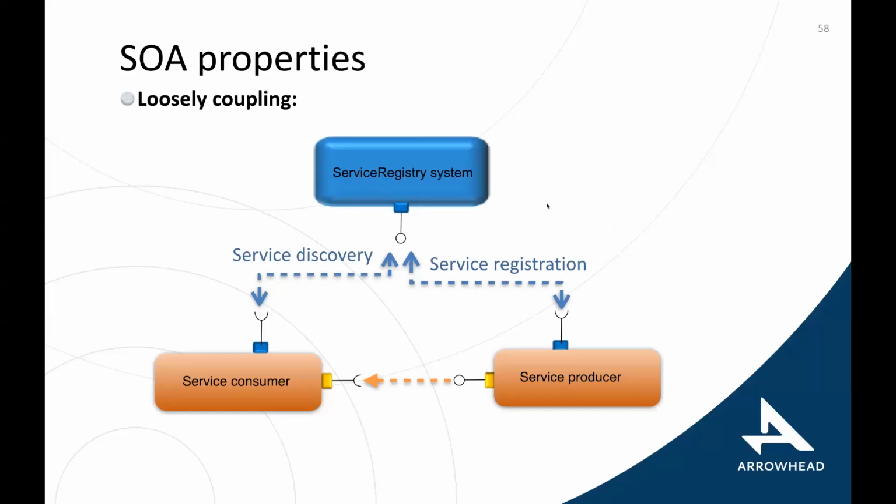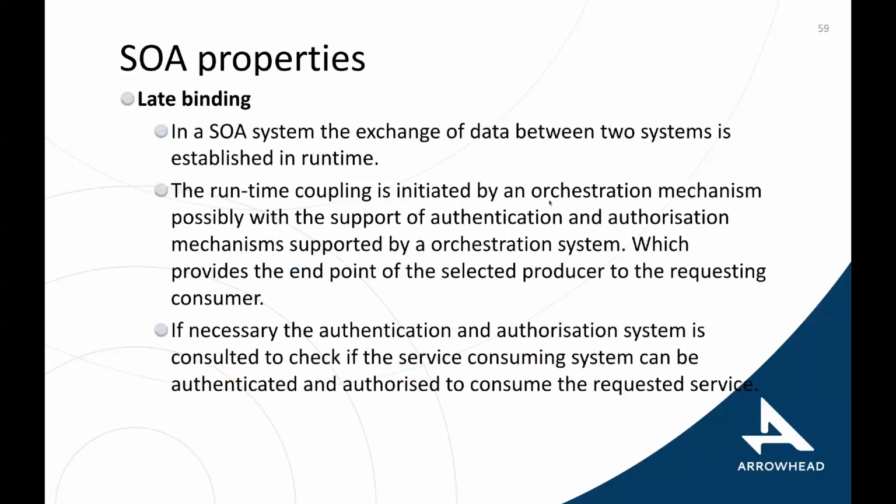That's a fundamental principle. Late binding is this situation where we can tell who should talk to each other, and this process is normally called an orchestration process, where an orchestration system is telling that yes, system A going to talk to system B or whatever identities they have, and then we automatically can provide the endpoints for the microcontroller in any system or a computer to find the location where to ask for that service.